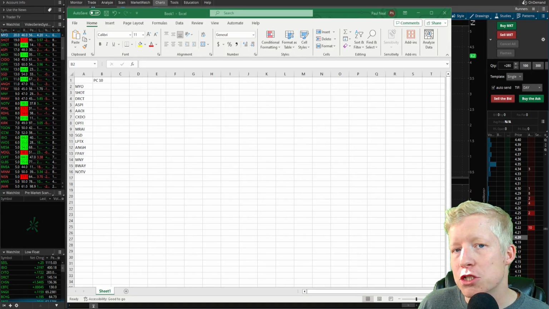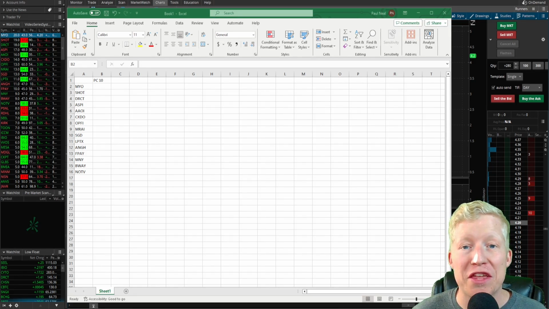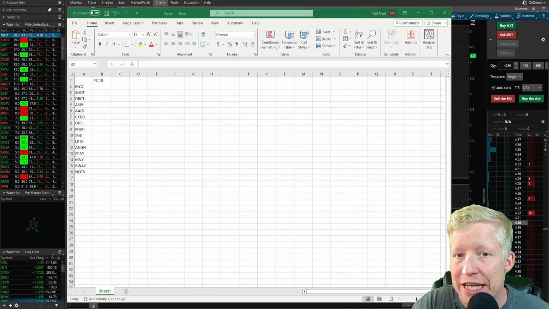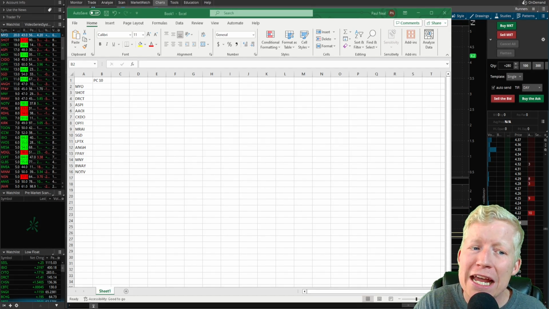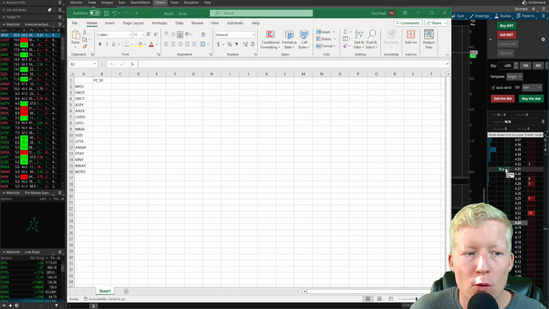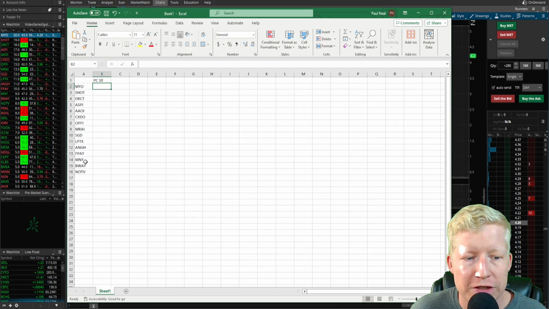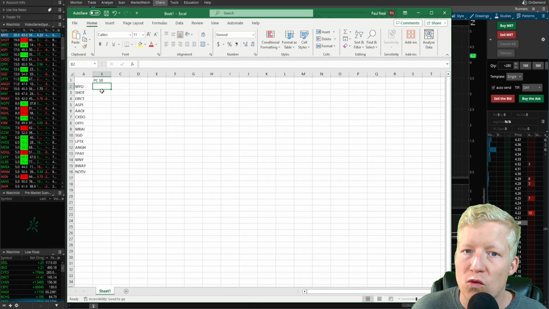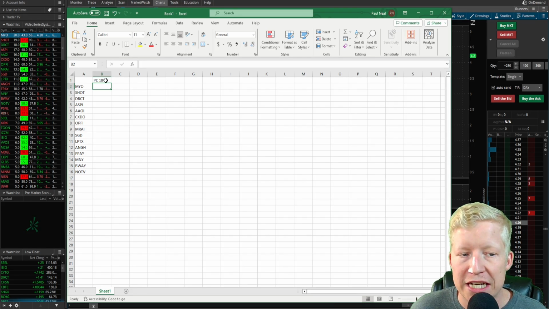So the way I do my quick optimization is maybe a little bit jammy. It's maybe not the sexiest way to do it. You might be able to find a better way, but all I can do is tell you what I do, right? I open an Excel sheet and I'm going to go down the first 15 stocks that are returned on this scanner, and I'm going to write the P&L according to percent change 10 right now, because that's the indicator that I'm going to work on changing. That's really the only variable indicator we have in right now, the percent change.